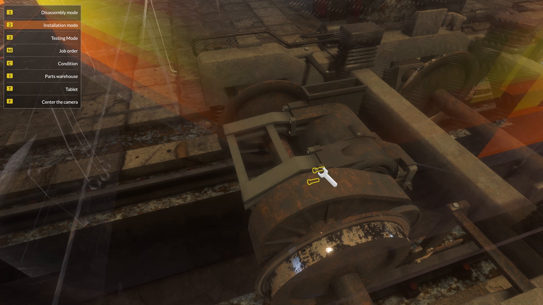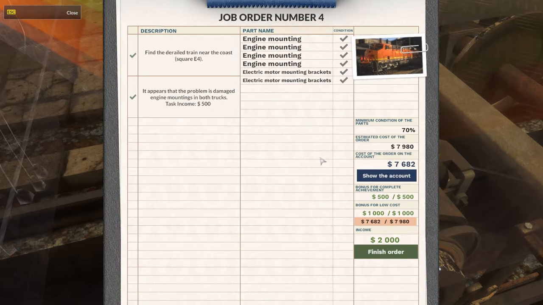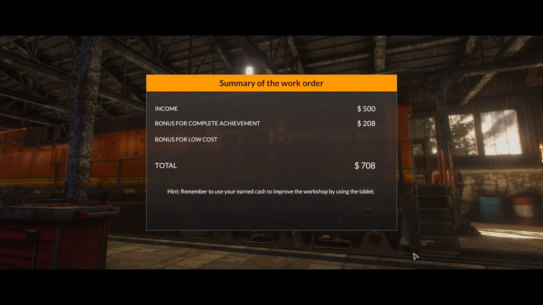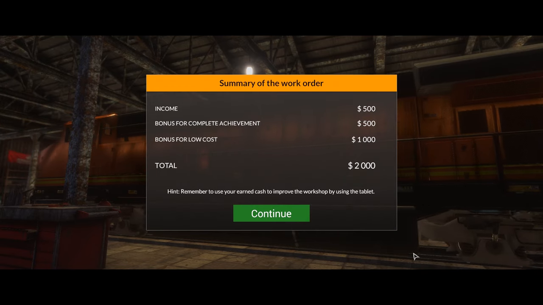All right, here's the last couple bolts here. And we should, yeah, that's just about everything. So let's go ahead and finish the order. Have this big old train get out of here. 500, 500, and 1,000. That makes $2,000 for us.